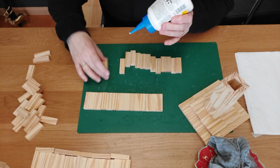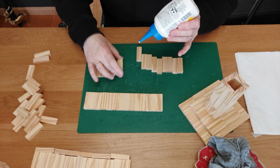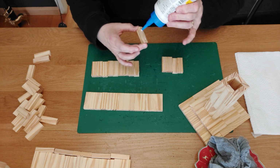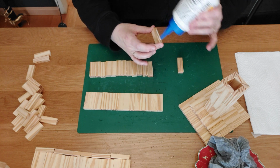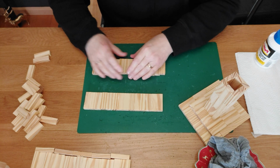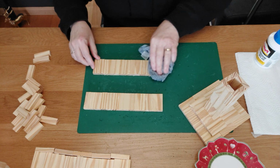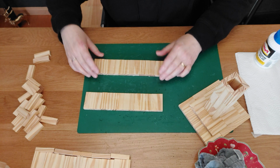And 1, 2, 3, and number 4, 7. I think I already counted wrong because I already lost the numbers, but you see I'm almost there. And the last, because 14 is always the closure. Squeeze it and make sure that you have a nice straight line like this. And we're going to let this dry for a couple of minutes. Of course, we wipe away the glue we don't need, because we need a nice clean surface. So again, give it at least a couple of minutes.